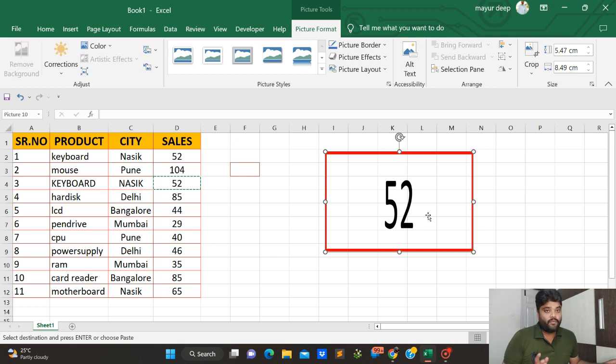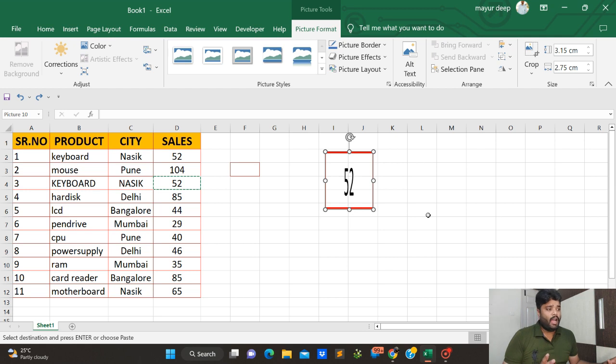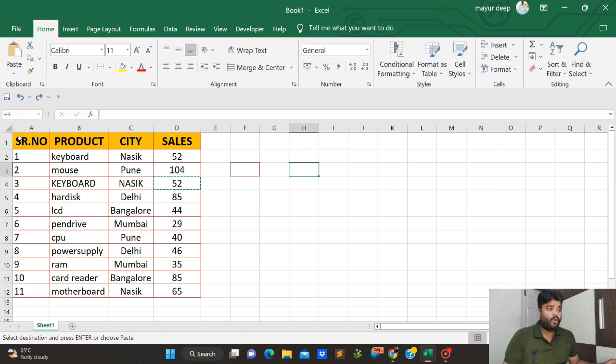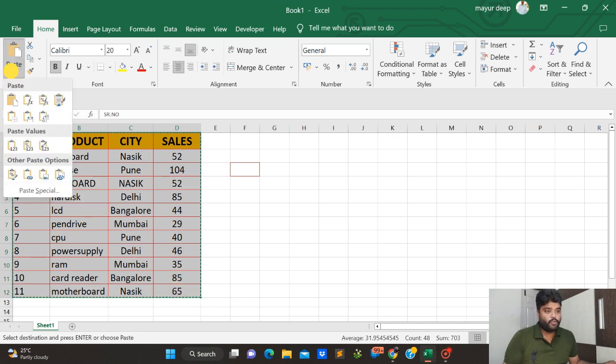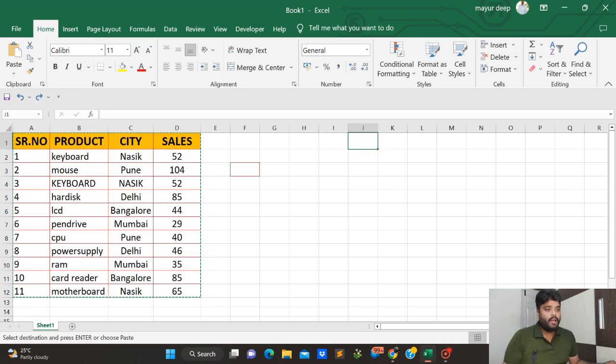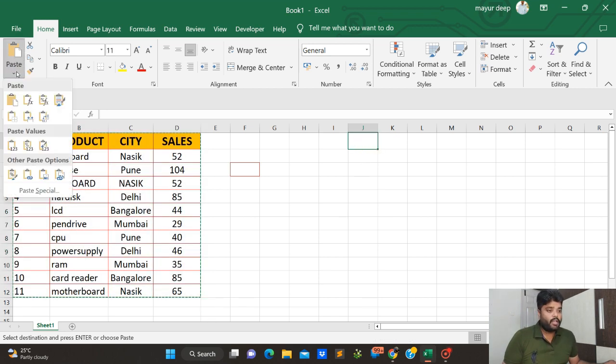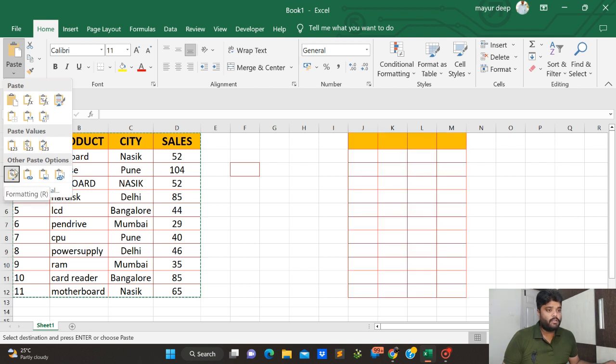Same thing if you are presenting something in PowerPoint and you have created a table in MS Excel, you can just copy that table and paste it as a picture. I will show you this table. I will copy this. I will go to paste special, and just click on the cell where you want to paste. I am forgetting this every time.